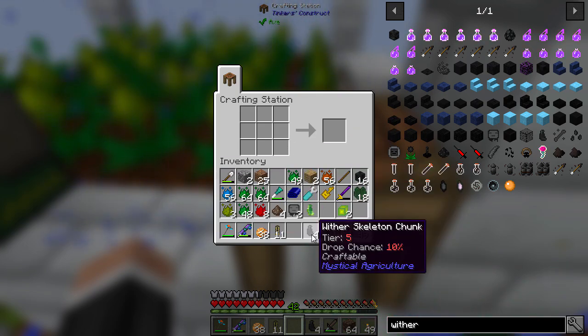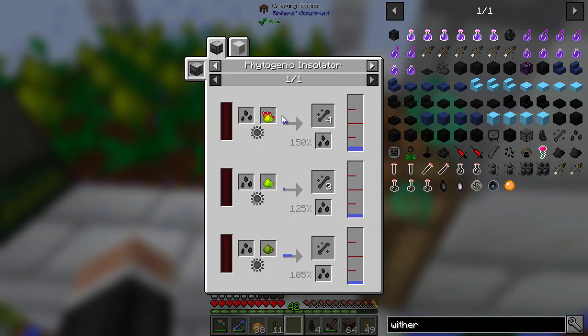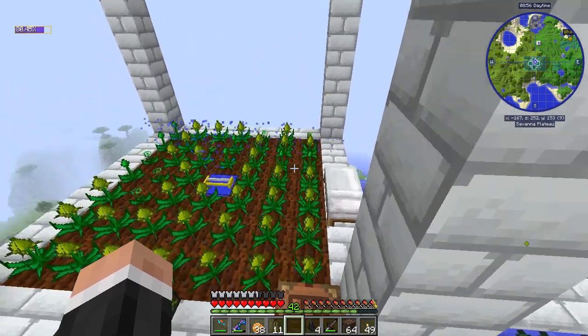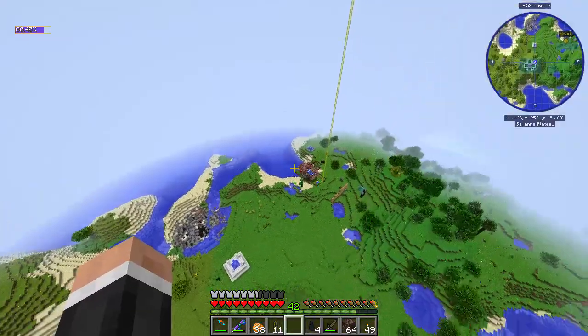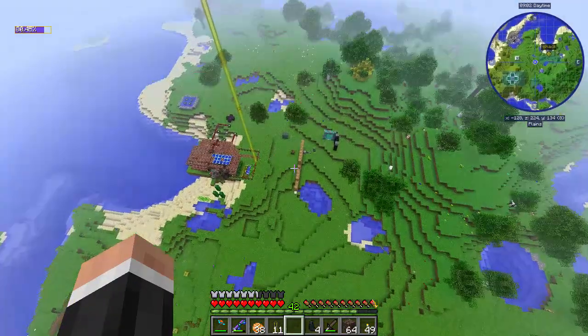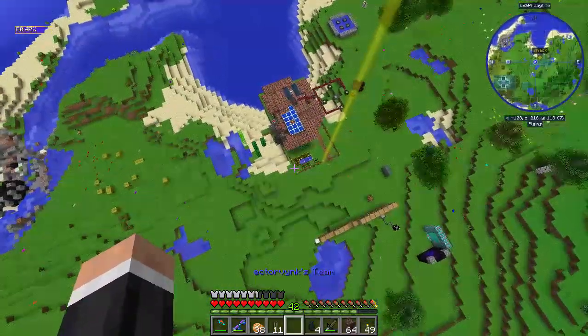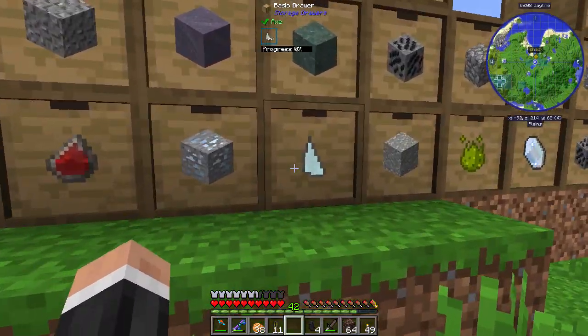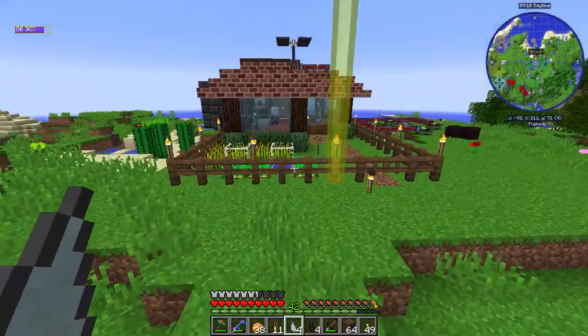Like that. So that is that, and now I need the crafting seed as well. Tier 1 crafting seed is that. So prosperity shard and just some normal seeds. I'm sure we can handle that. I don't actually know if we've got any more seeds, that might be an issue. Although I've got some wheat there, so we should be all right. So 4 of that.